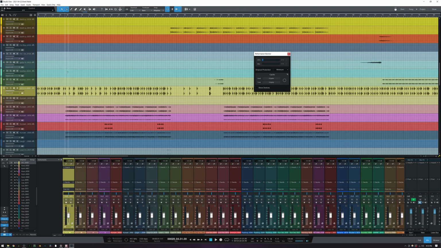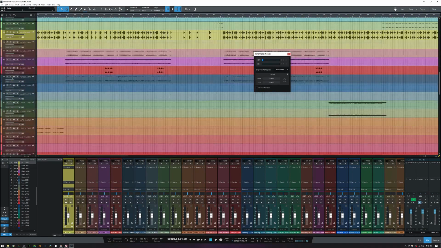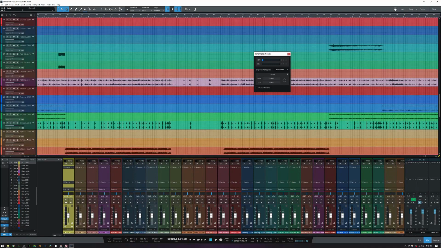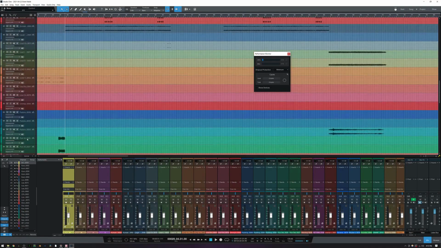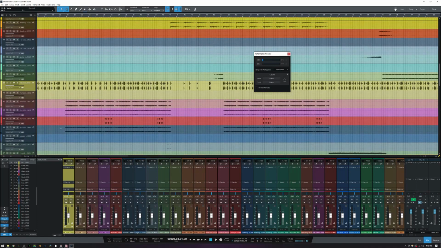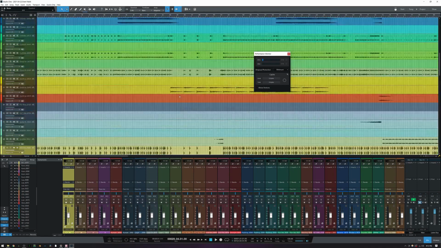This is a large project too. I think it's somewhere around 90 some odd files. Most of them were rendered off as stereo tracks, so there you have some project information here. Now, I'm running a Windows 10 PC, Ryzen 7, 32 gigs of RAM. And I'm running an RME interface over USB.